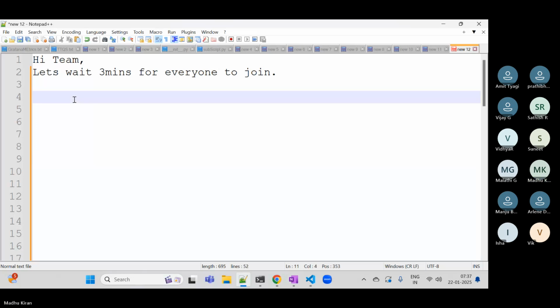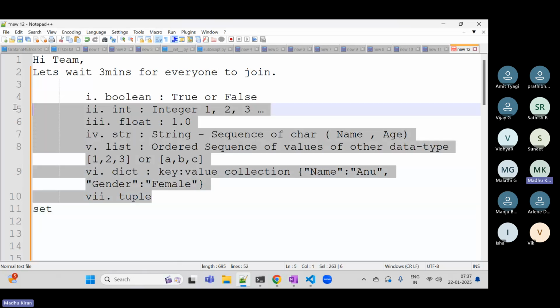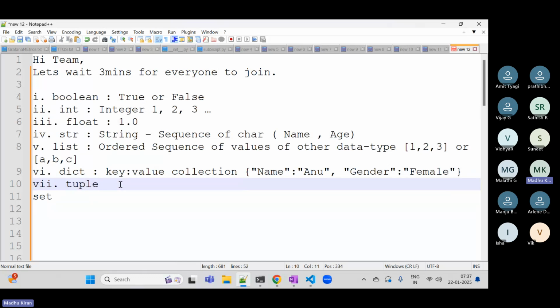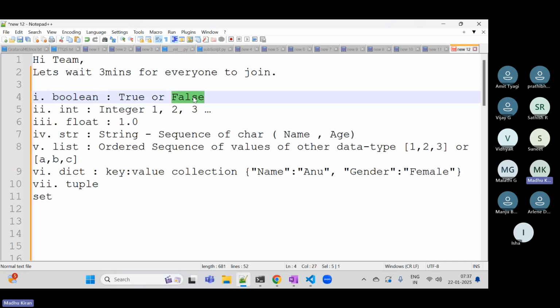So we have the 7 data types in Python. One is Boolean, which has only two values. One is true and the other is false. And we have integer, we have float. These are all numbers, and we have string. String is nothing but a sequence of characters.